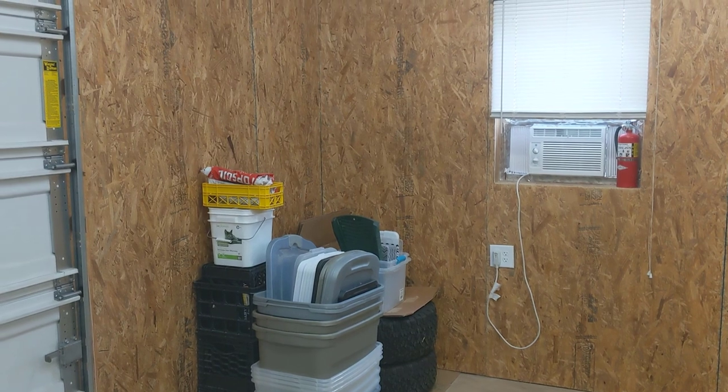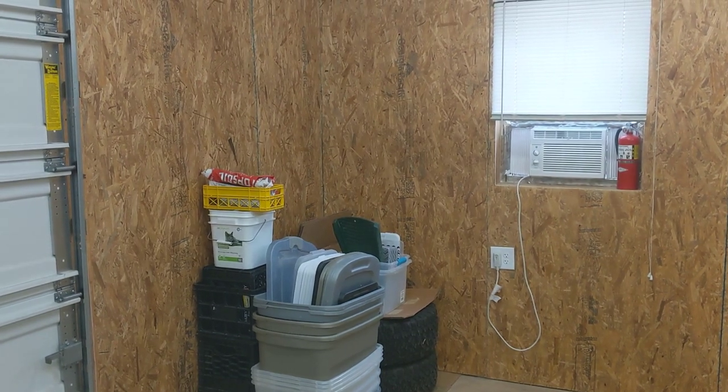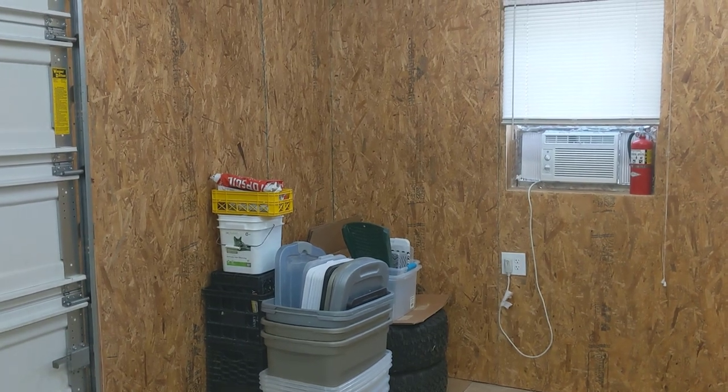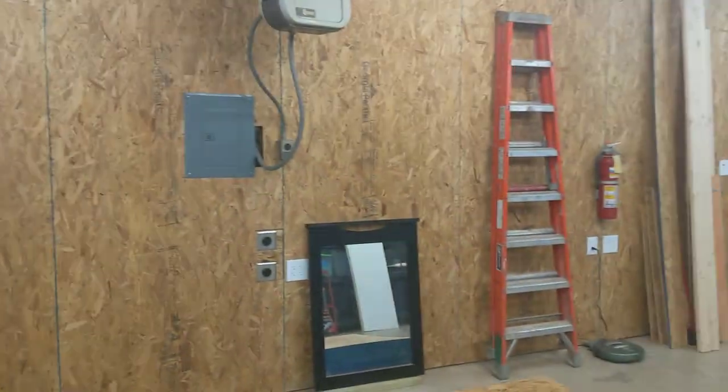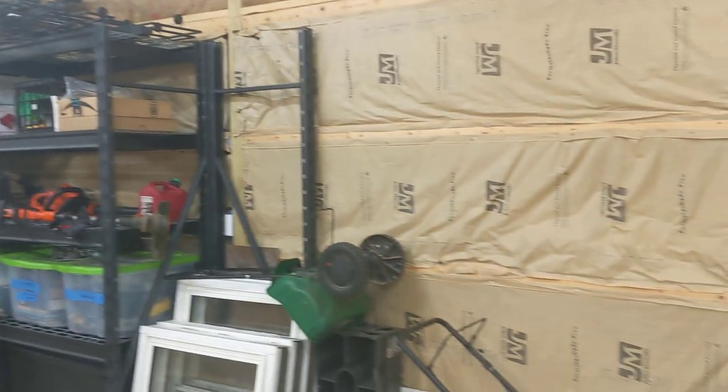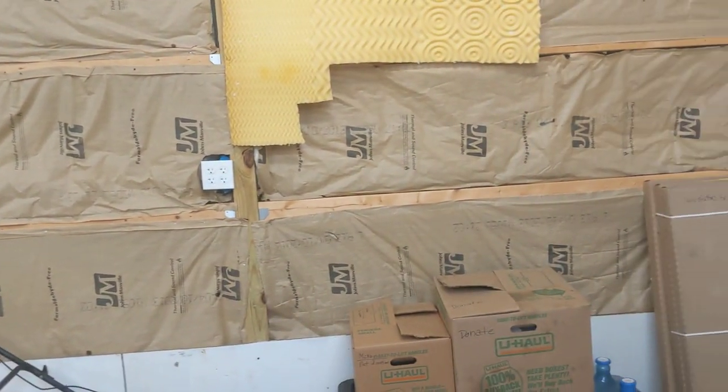I don't really have a timeline on this. I've just been working on this, I typically put up a board a night when I get home from work and just make a little progress as I go. I think it's going to be a really big improvement versus the exposed insulation like that, which was just really messy and full of spiders and dust and everything.